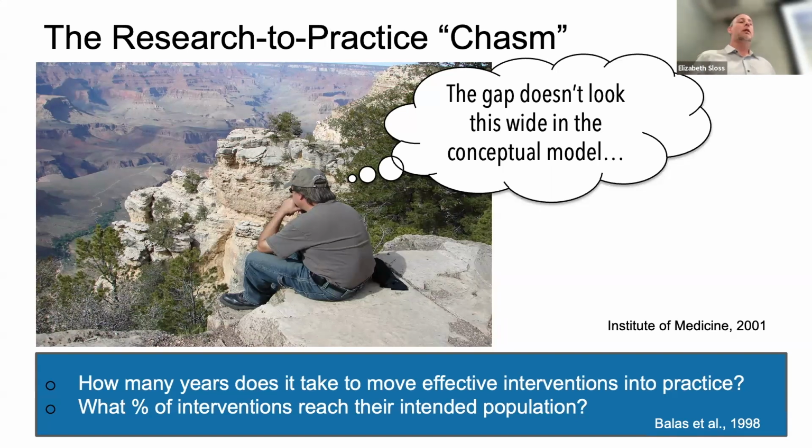More recent reviews, there was one done in cancer prevention and control that looked just at those kinds of interventions. That was just under 15 years for those to reach the real world, and closer to 40% actually did. So we are making some progress in this. And of course, there is some field-specific variation that I'm sure exists too. But either way, both of those things are kind of disheartening, and challenges that I think we're all up to trying to take on.